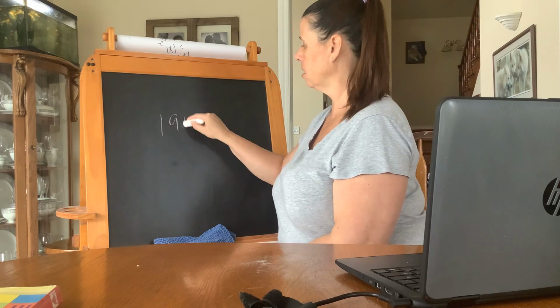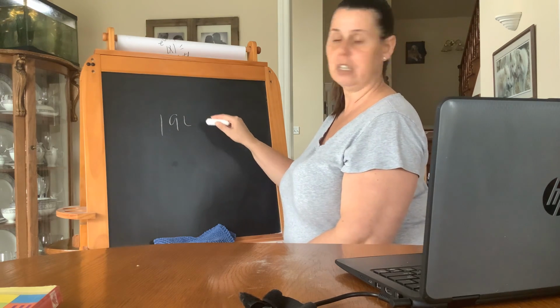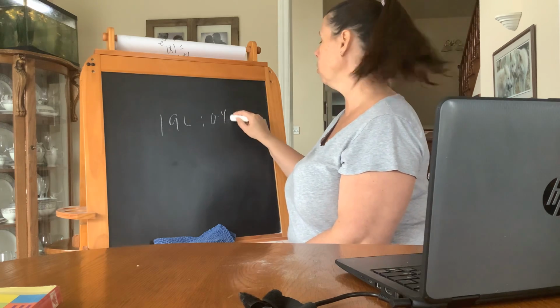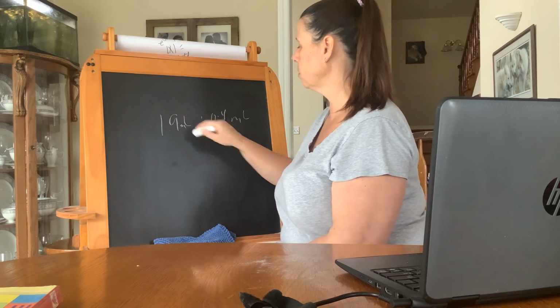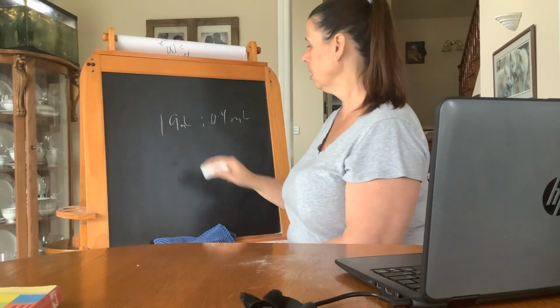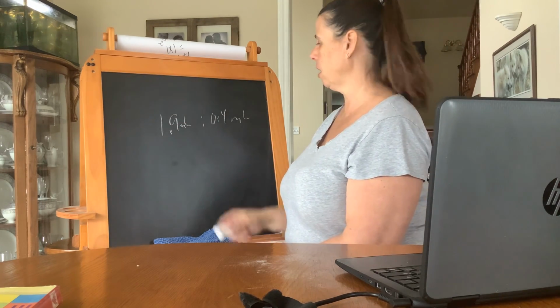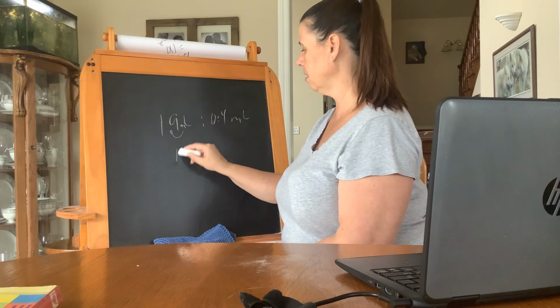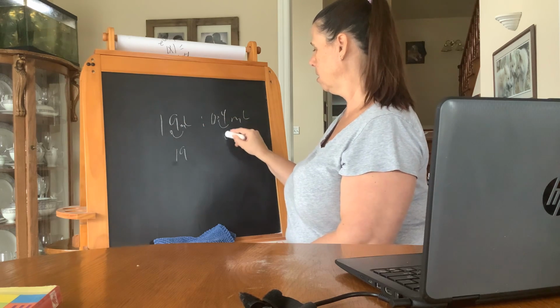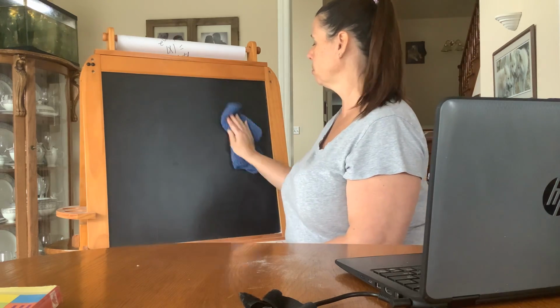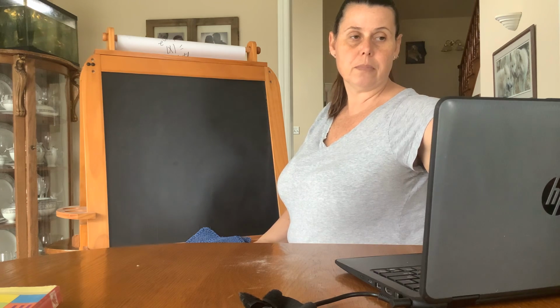1.9 liters of ginger ale to 0.4 milliliters. Oh, these are both milliliters, pardon me. I was worried there, we had to do some converting. So 1.9 and 0.4. You're going to do the exact same thing. Just times them both by 10, right? And that's your new ratio. Okay, pause the video, finish that up.